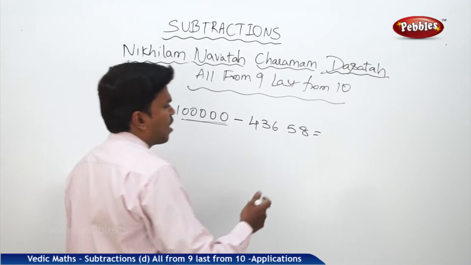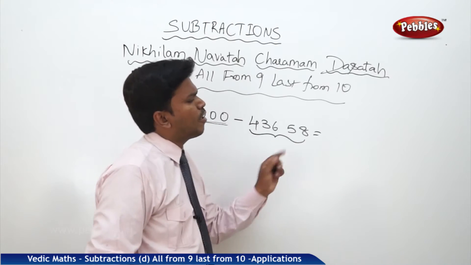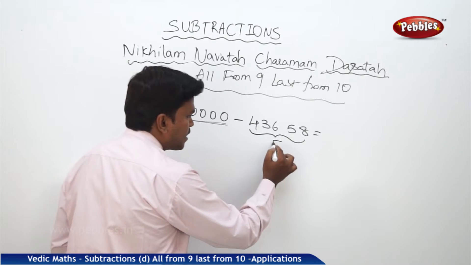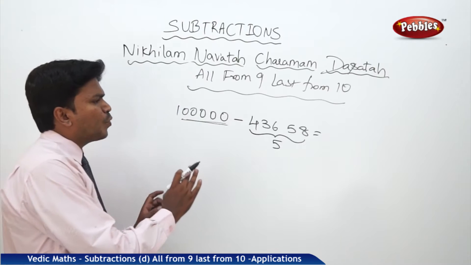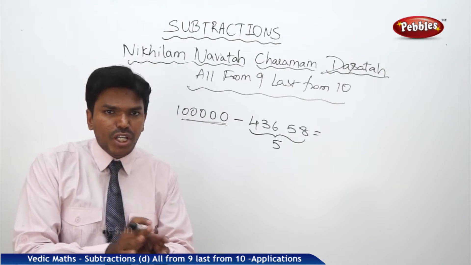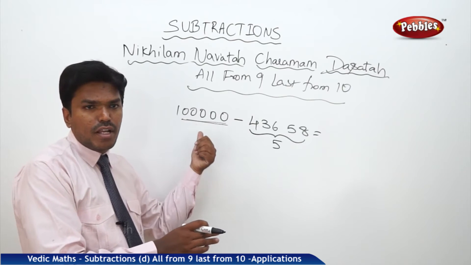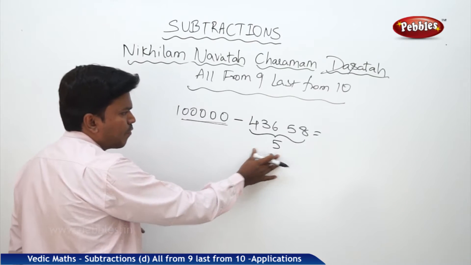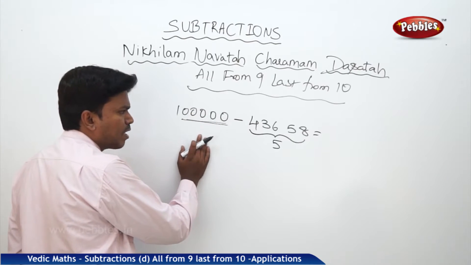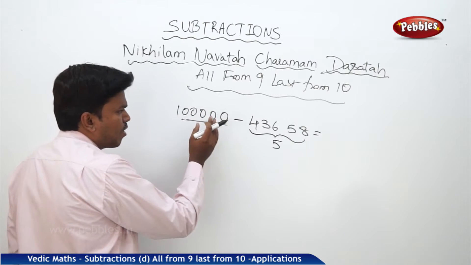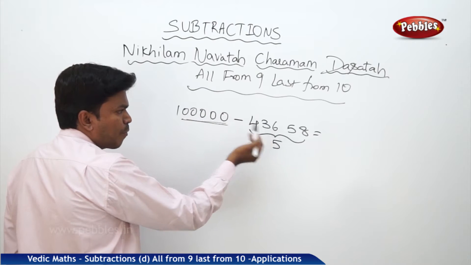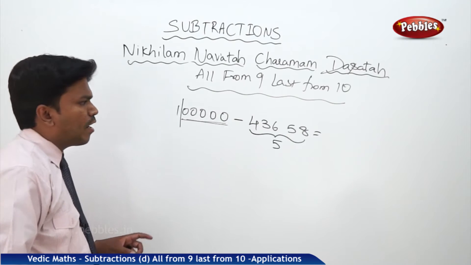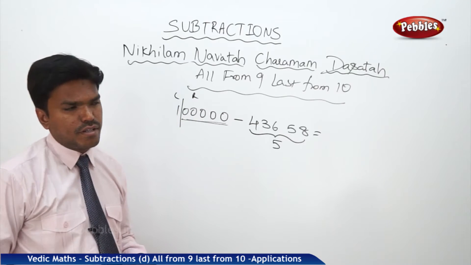Now, tell me how many digits are there on the right-hand side, that is, in the subtrahend. In this problem there are five digits. So since there are five digits in the number, we have to do a partition in the given minuend from the right end. Since there are five digits in the subtrahend, we are going to make a partition in the given minuend — from right to left, after five digits: one, two, three, four, five. We made a partition. Now the number is divided into two parts: left and right.